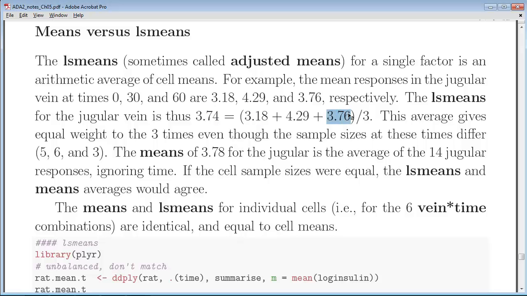However, here are the sample sizes for these 3 groups: 5, 6, and 3. If we just take the grand mean of these, then 60 is underweighted, right? It's sort of underrepresented, and so we're getting most of the information from 0 and 30. And we really want a balanced picture. So that's why this is the appropriate thing. If you just take the grand mean here, 3.78, even though these numbers are very similar in this case, it's not the appropriate mean, and in many examples these numbers could be very different in general.